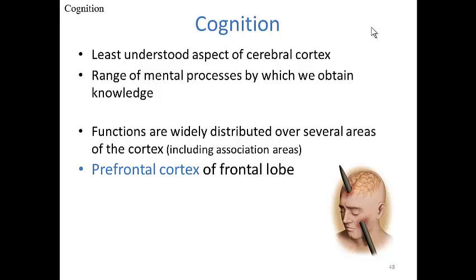Cognition happens all over the cerebral cortex, right? Those sensory association areas we were talking about, that were helping us make cognitive sense of things, that was cognition happening, right? The prefrontal cortex of the frontal lobe, when it helps us to control our anger, that's cognition, right? The prefrontal cortex is highly involved with many aspects of cognition, like your ability to predict consequences. Like, if I don't study for my anatomy and physiology test, I will probably do bad. If you can make a prediction like that, then your prefrontal cortex is working properly, right? At least in some aspects.